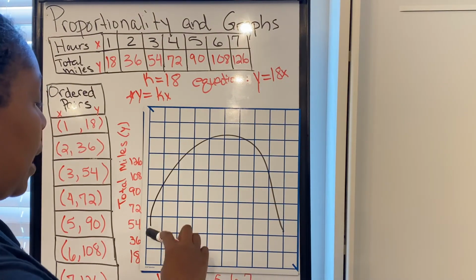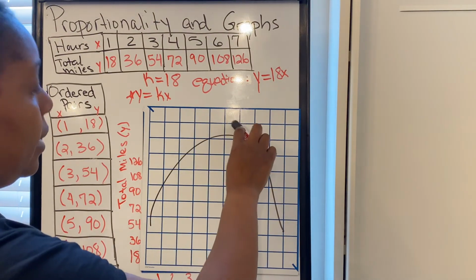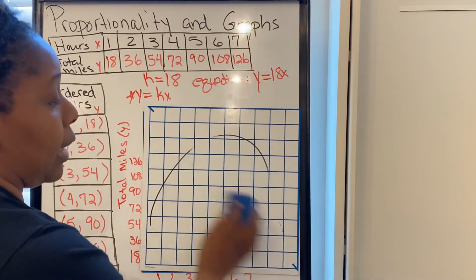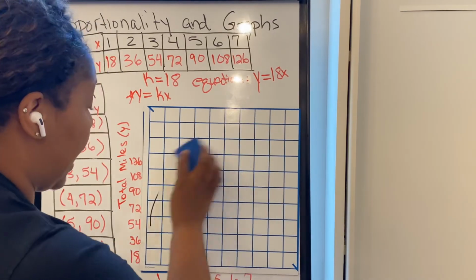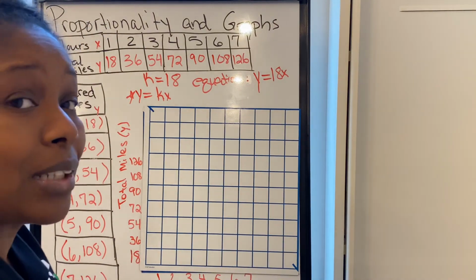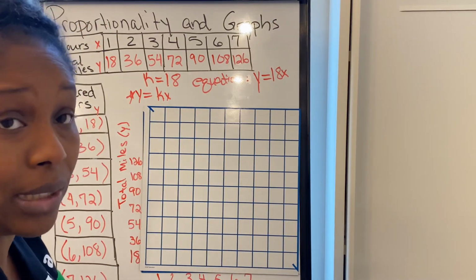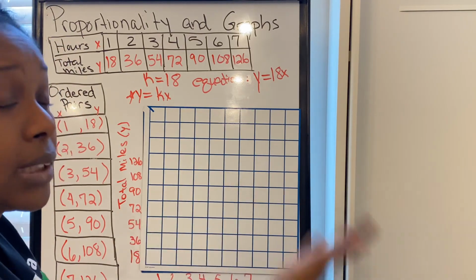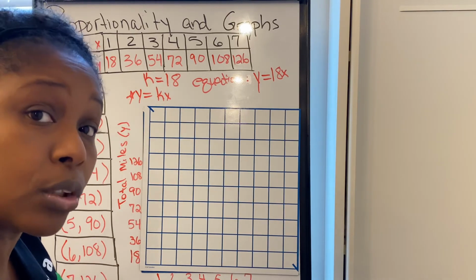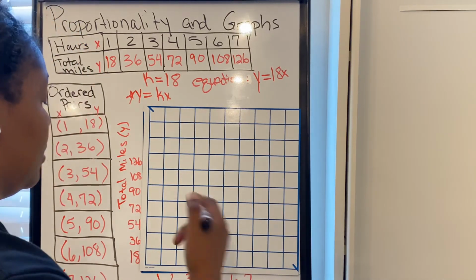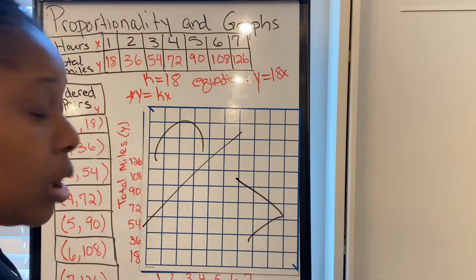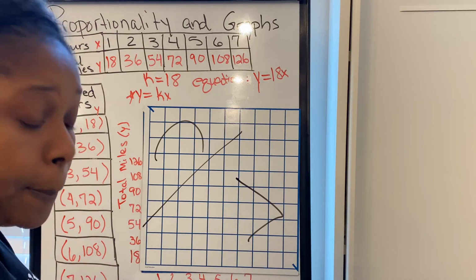It can also be sometimes something will cost this and sometimes it costs that, and then sometimes it goes back down to costing something cheaper. So these can be relationships. Your X and your Y can be related, but it doesn't mean that they're proportional, and it doesn't mean that it's a straight line. Okay, so if on the assignment it asks you, is this relationship proportional, and you see something that does not pass the origin, or something that looks like that, or something that looks like that, say no, it's not proportional. Okay.